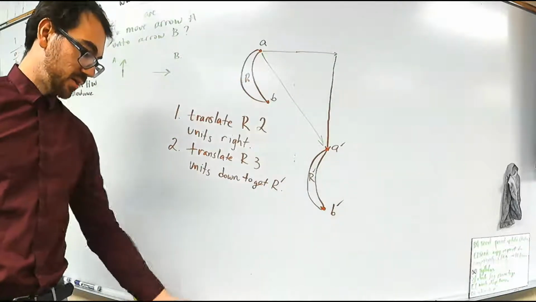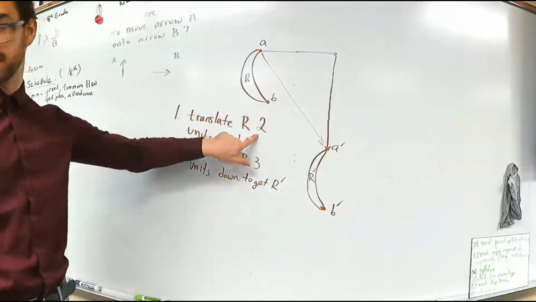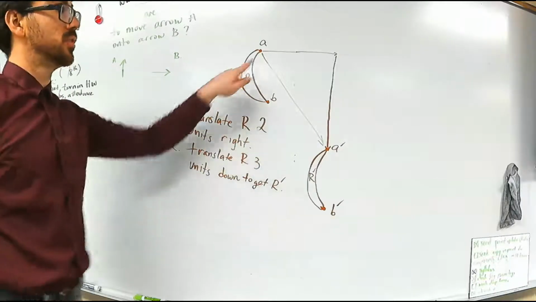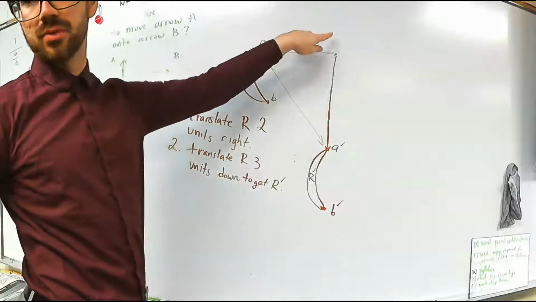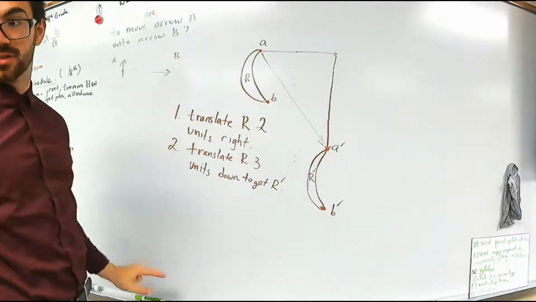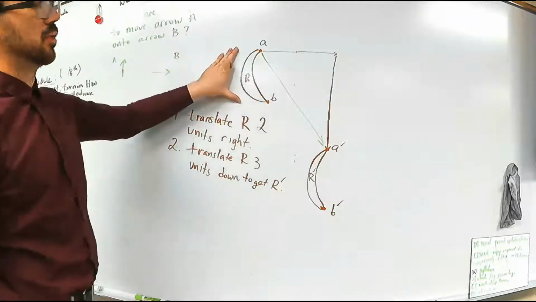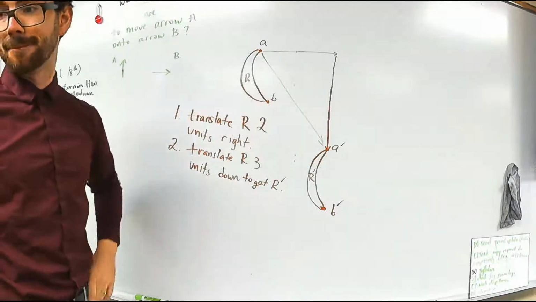All right, so yeah, you would just do that with all the other shapes. Go ahead and decide how far you want to move it. It doesn't have to be 2 units to the right or 3 units down. That's just what I chose. You're going to make your own vector. Maybe it's going to be 1 unit up and 2 units right. Or maybe you're going to make it 2 units left and 5 units down, right? You get to choose where you want to put your vectors to move your original shape somewhere else to get your new shape prime. Okay.